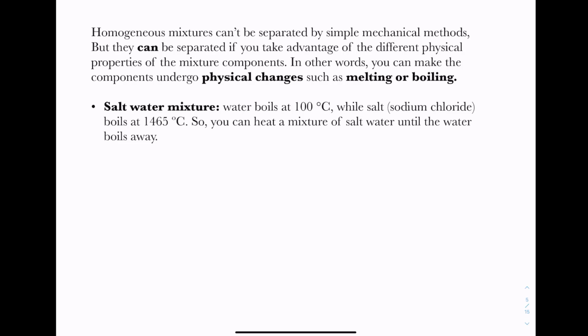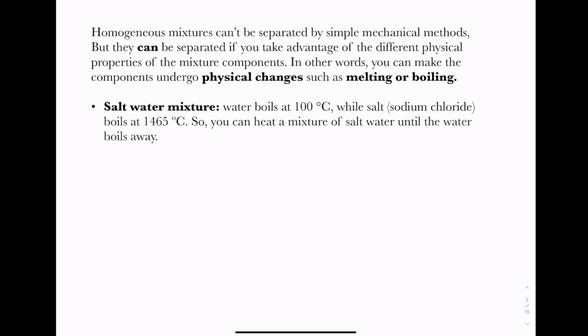But to separate the components of a saltwater mixture, you can't just take your tweezers and pick out the little ions of sodium and chloride, right? So you've got to do something else. But knowing that water boils at 100 degrees Celsius, while sodium chloride boils at 1,465 degrees Celsius, well, you can take advantage of those different boiling points.